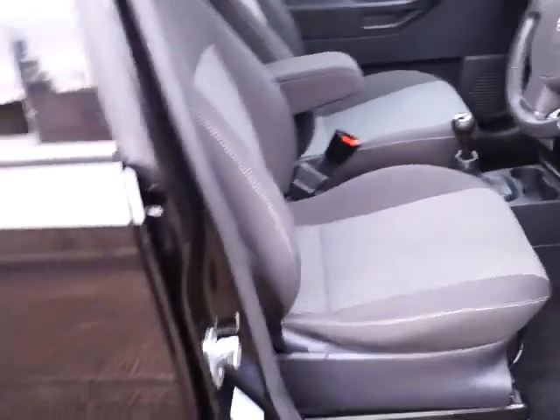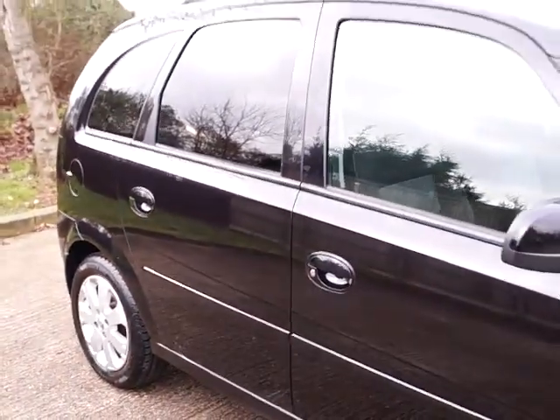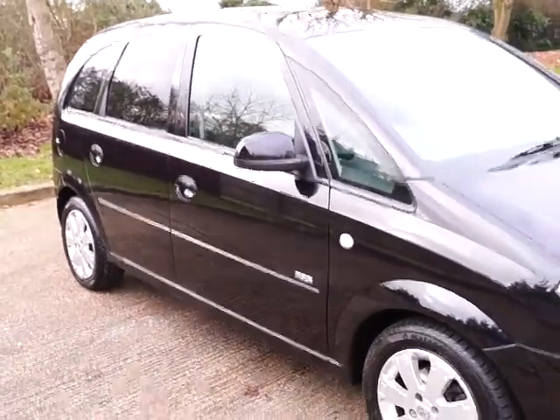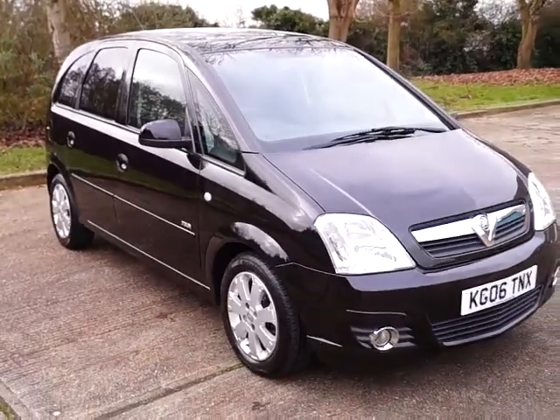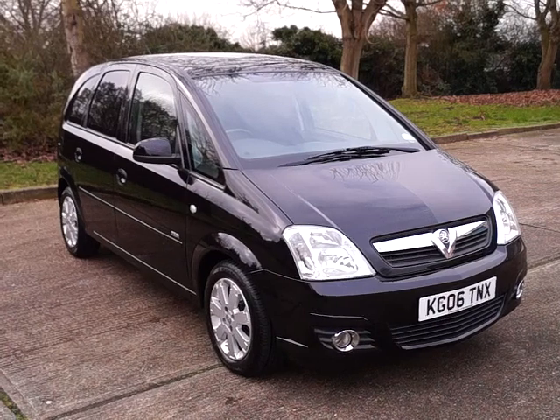There's a fully adjustable driver's seat. If you'd like to look at this car, click on the reserve this vehicle button. For a £100 deposit this will save the car for 48 hours and entitle you to a £75 discount off the cost of the car. Come down and test drive the car. If you find it's not suitable we can either sort you a replacement or fully refund your deposit.